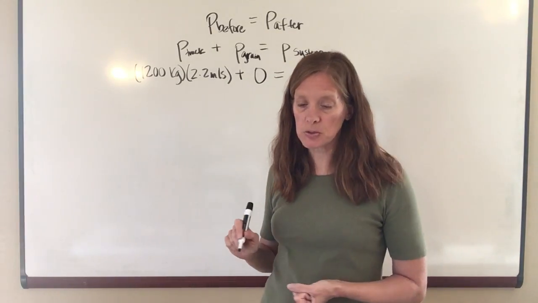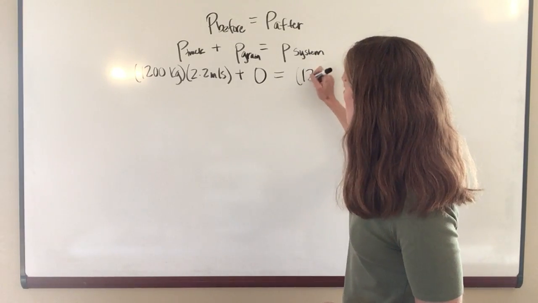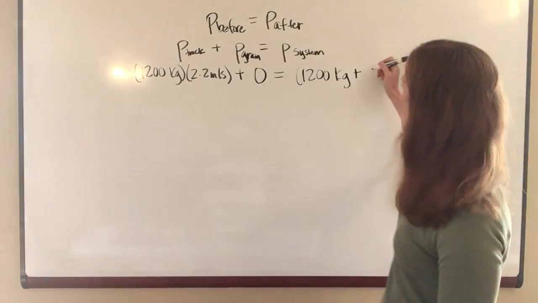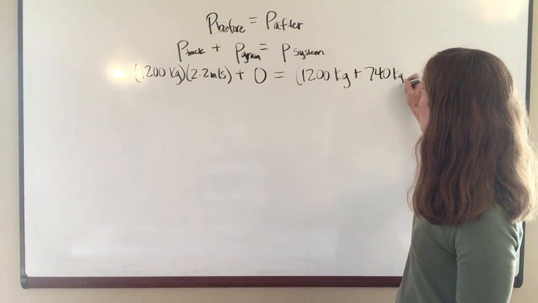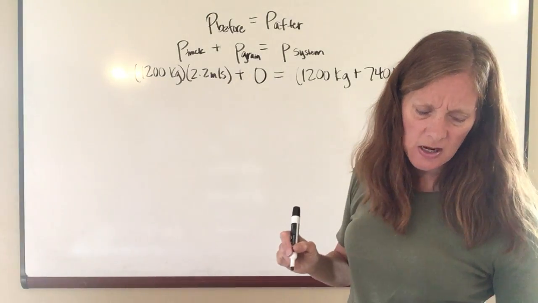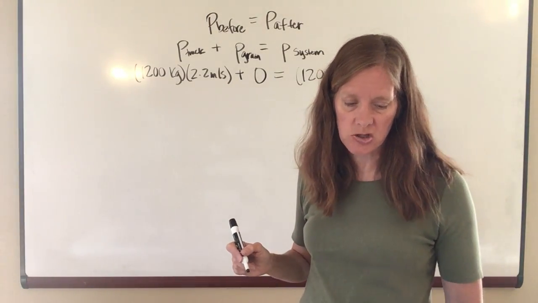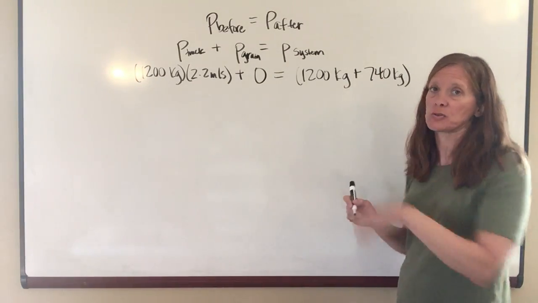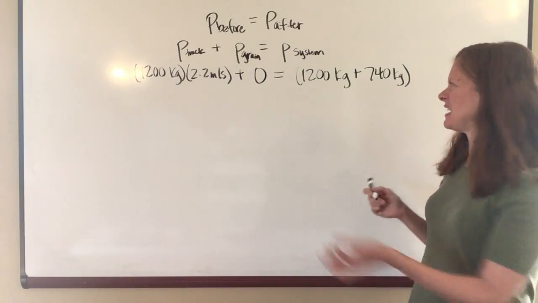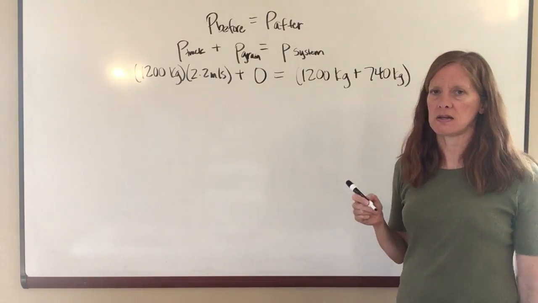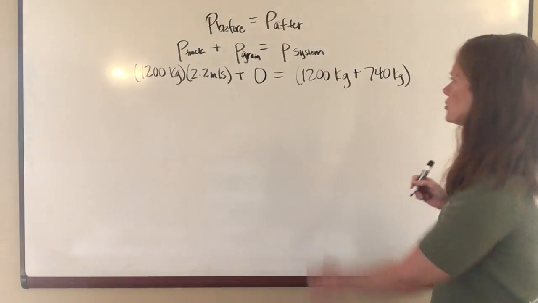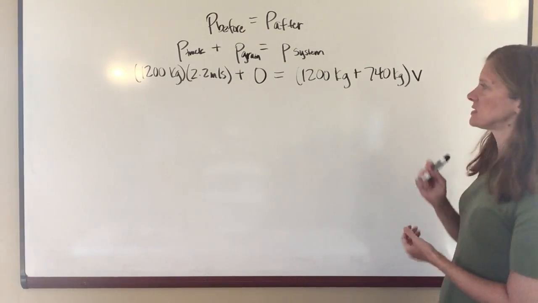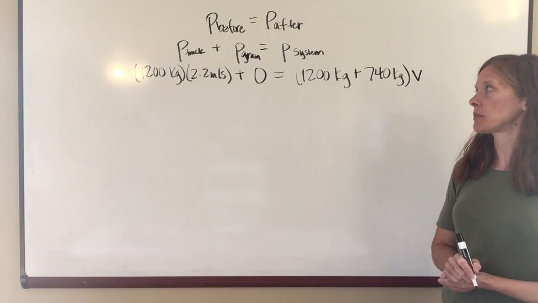The total momentum of the system afterwards is going to be the mass of the truck plus the mass of the grain, which was 740 kilograms. And you'll notice here, he did give those to me in scientific notation, but I have just as many significant figures when I write them this way as when I put it in scientific notation. And I think it's easier to do it that way in place of putting it in scientific notation if I don't have to. So the combined mass of the system is these two numbers, and then that combined system is going to have a velocity, which is what I'm looking for.